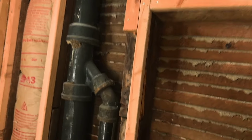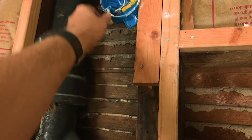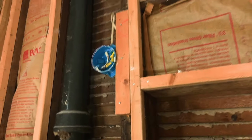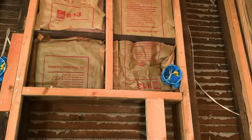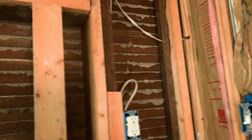They didn't do a good job with the drywall cut, so they filled it all in with mud. Anyway, a lot of bad work in here. Oh, the big thing that I will be getting to. Let's look over in these corners here.